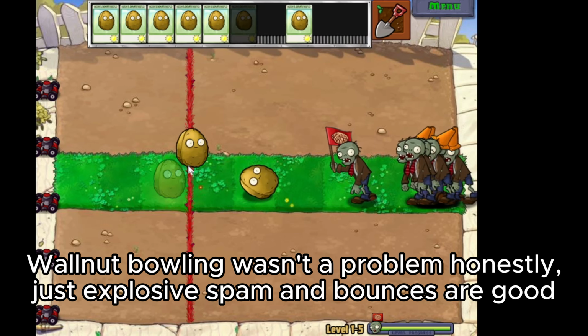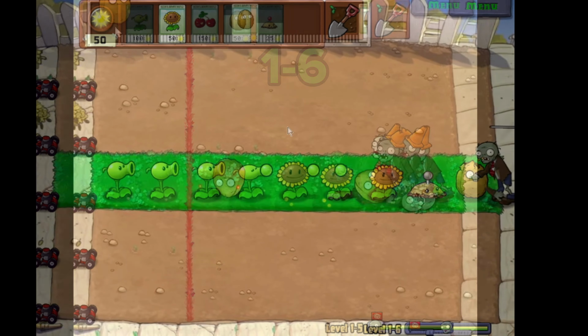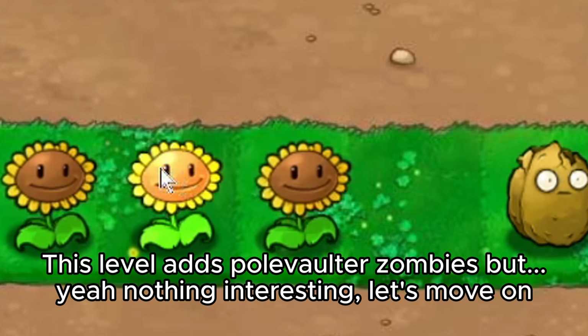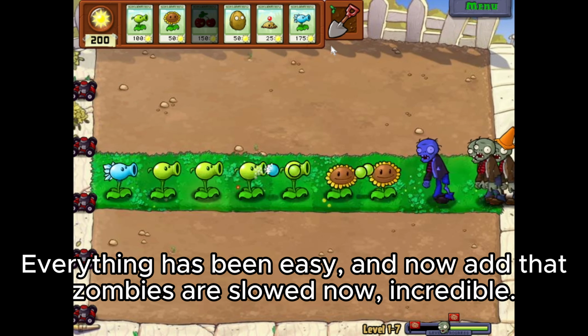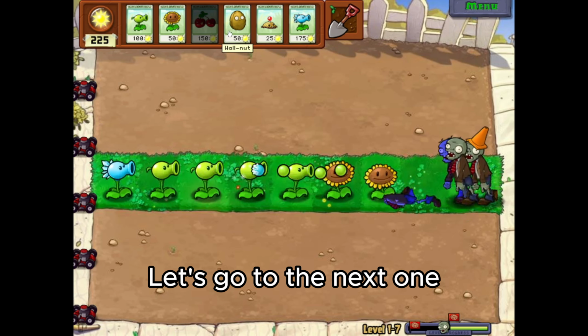Walnut bowling wasn't a problem, honestly. Just bowl, spam, and bounce. This level adds pole vaulting zombies, but yeah, nothing interesting. Just move on. Everything has been easy, and now what, the zombies are slowed now. Incredible. Let's go to the next one.